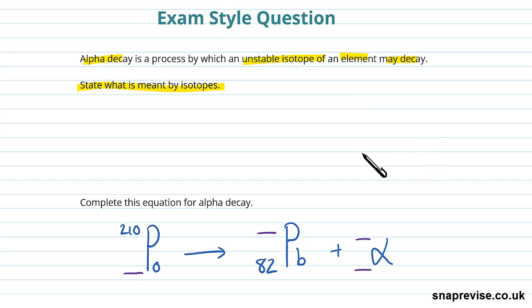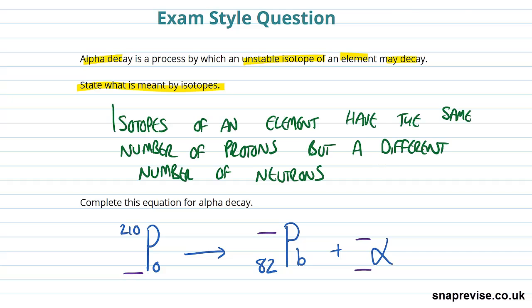So we're just going to write down the answer and identify what those key phrases are, and what we could have also said instead. An acceptable answer would have been that isotopes of an element have the same number of protons, but a different number of neutrons. The key phrase there, obviously you reference isotopes, but you said they had the same number of protons, but a different number of neutrons.